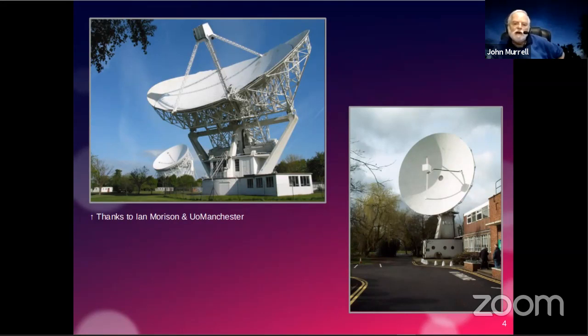When you get on it, you walk up the steps, and if you stand there for too long, you get run over by the telescope. I'm never sure I've ever actually had that phenomenon before. You can see it perceptibly moving as the Earth rotates, or in fact, the telescope's stationary, isn't it? The Earth's moving. The one in the front there is the Mark II telescope at Jodrell Bank.